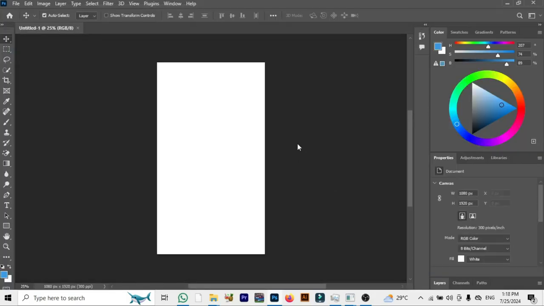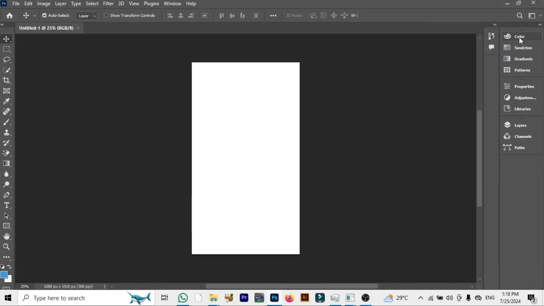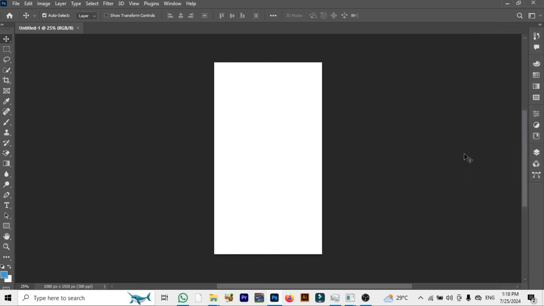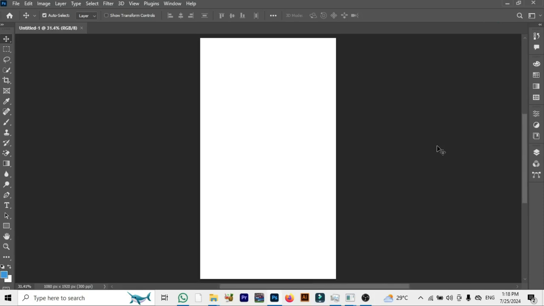You have your canvas workspace looking like this, and all these features on the tool panel looking this way. But we intend to create a reel, so we have to find a way to collapse these tools and drag them from here like this. Left click and drag this and place them around here like this. Left click and drag and place them around here. Left click and drag and place this way. Okay, now we have this looking like this.